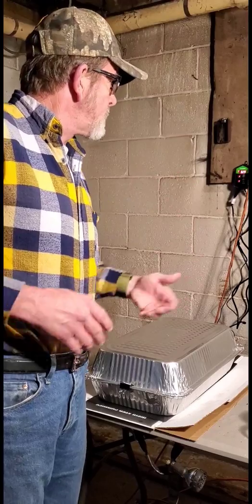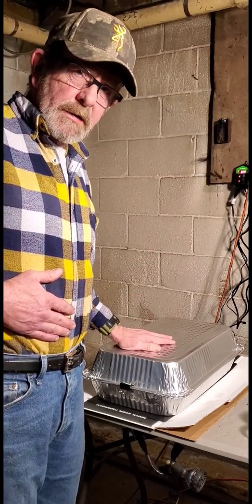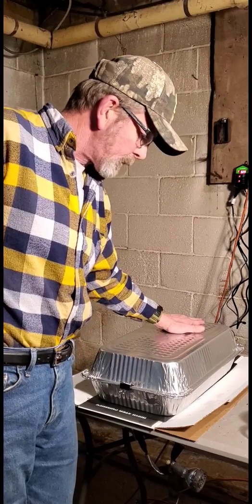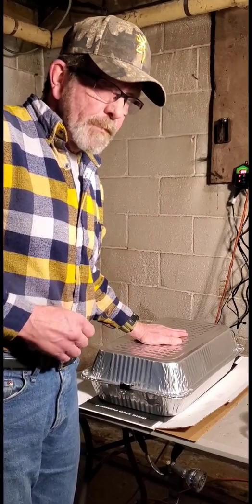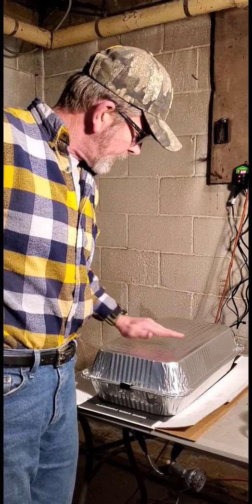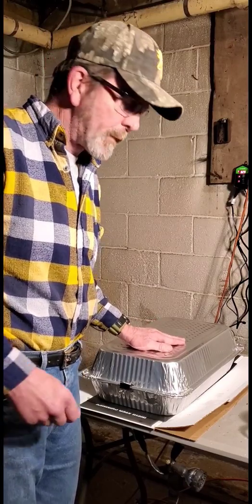But somebody had asked if I could explain more about the heat pad and the thermostat and all that. And, you know, I'm not no big technician or anything like that, but I know that this right here should work. And as I said before, I got this idea out of a book called For the Love of Pawpaws and the author's name was Michael Judd. Look it up. Find that book. That's a good book. It's got some good information in there. It's got good grafting information, good growing information. It's got information about different varieties of pawpaw. Pretty extensive book as far as information.